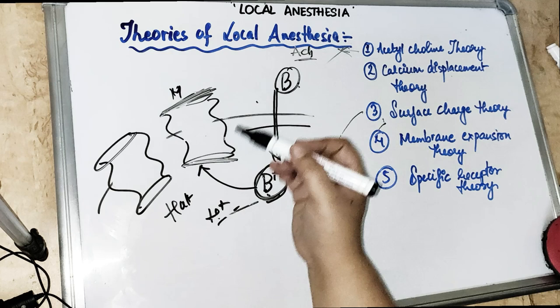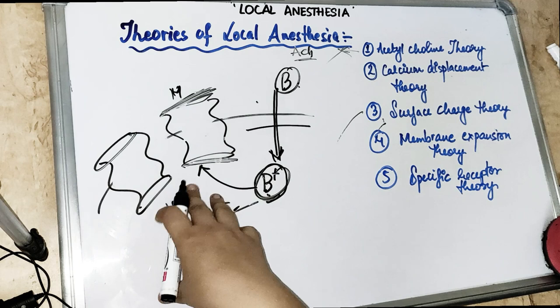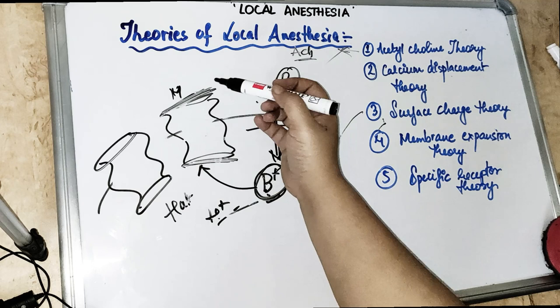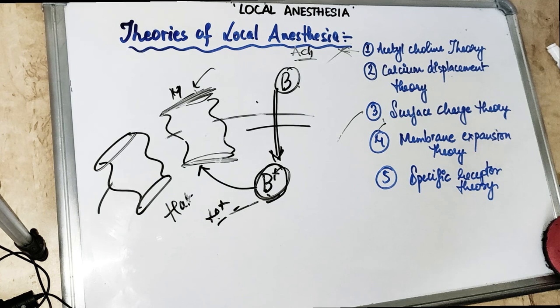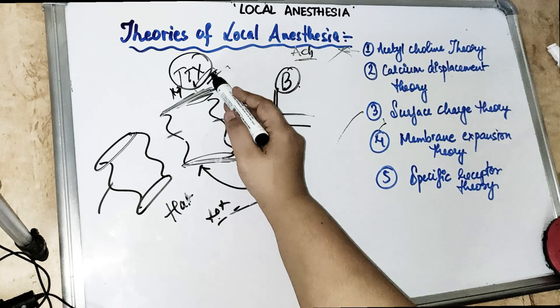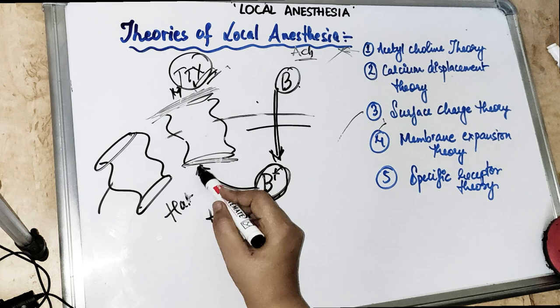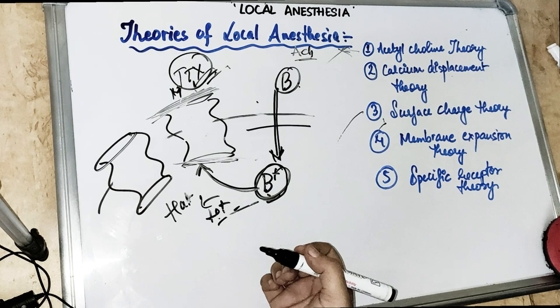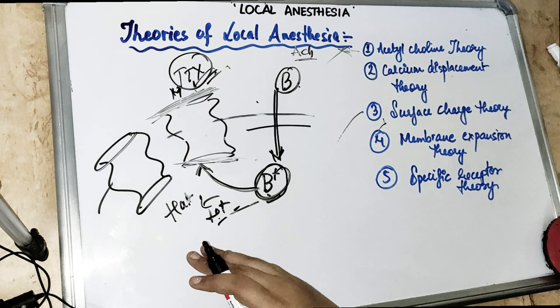So that we will cover in the classification, because there is a classification which covers from outside, which covers from inside, which covers neither of them. And in the previous video we also covered that from the outside, actually because of the fish there is a poisoning, so we call it tetrodotoxin. It is released, and it blocks this sodium gated channel from outside. And we also have tertiary amines which block the sodium gated channel from inside. We also have some kinds which block neither of the channels and still block the nerve conduction.